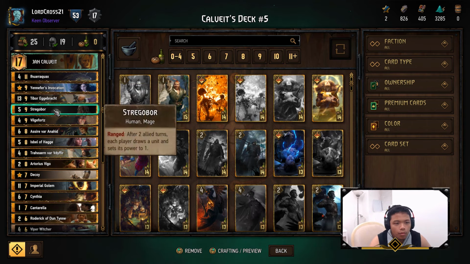Stregobor is also a unit that you can use to disrupt your opponent's units. So if you did use Yennefer's Invocation to return a unit back on top of their deck, and you play Stregobor, they'll be stuck with a 1-power card. So again, similar to what the Infiltrator does, it's going to force them to use it as a mulligan, or if they keep it in their hand, then it's going to mess them up, because having a 1 power is going to be pretty weak unless they have a super strong ability.